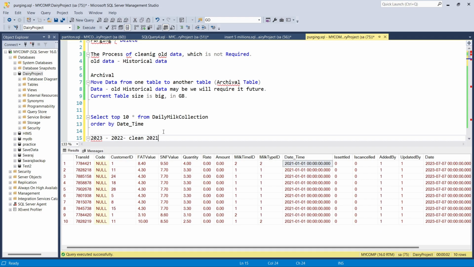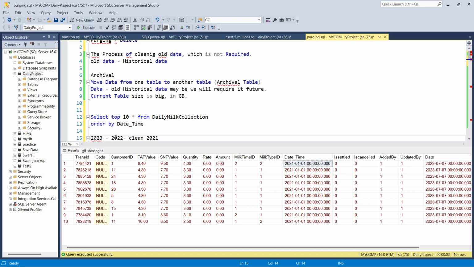The rest of the data before 2022 I have to clean up. Right now it is 2023 and I am keeping only 1 year or 6 months of data. As per our organization policy, we have to clean up the data from before 1 year or 6 months.